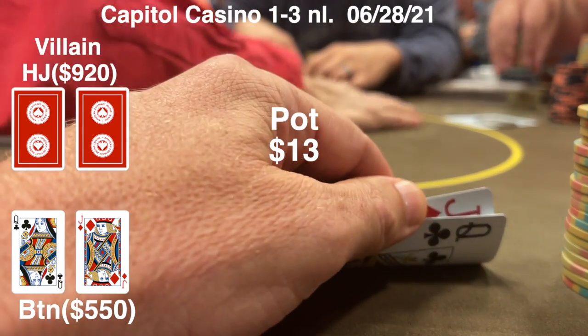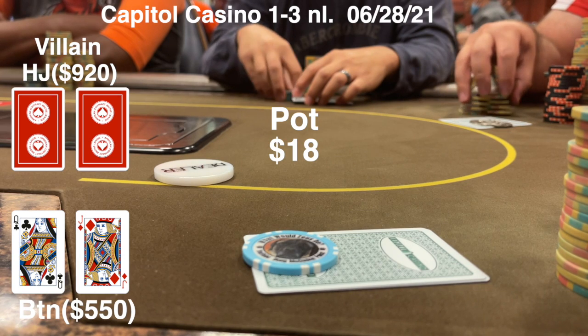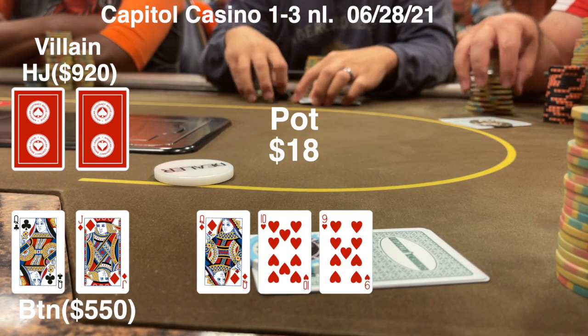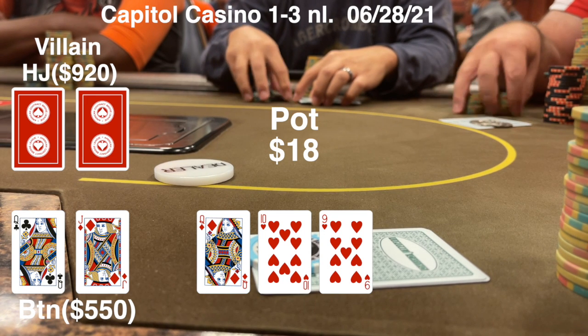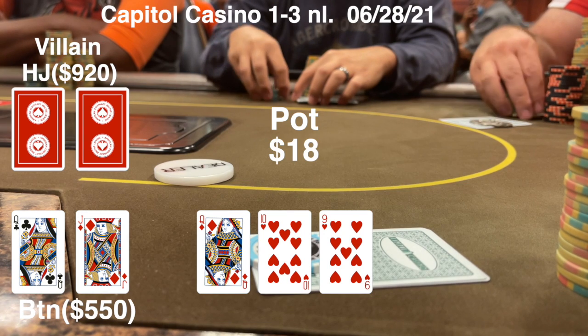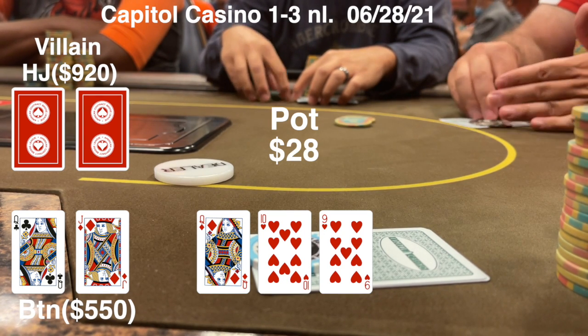First interesting hand of the day, I have Queen Jack offsuit on the button. There's a bunch of limpers and I limp along also. So we're going 6 ways to a flop of Queen 10-9 with 2 hearts. Decent flop for our hand, but we have to be cautious because there are a lot of hands out there on a limp pot.